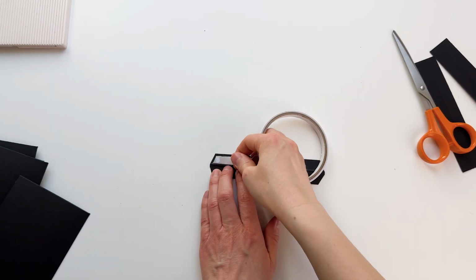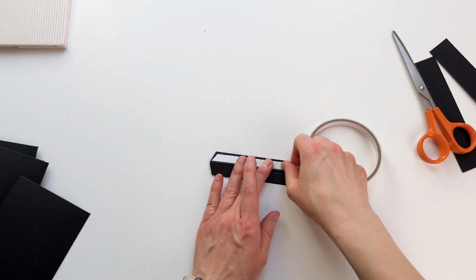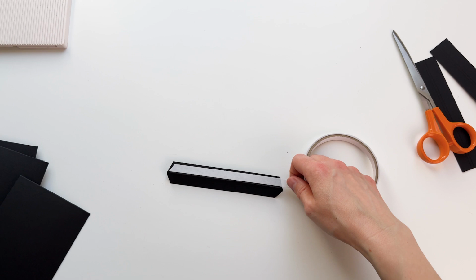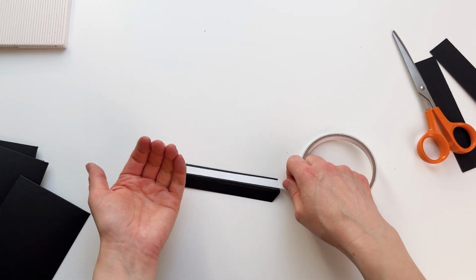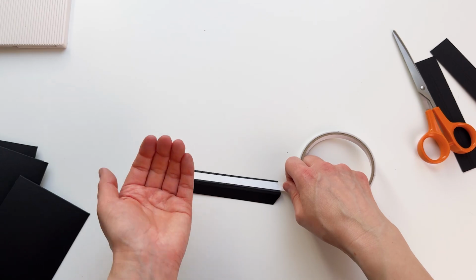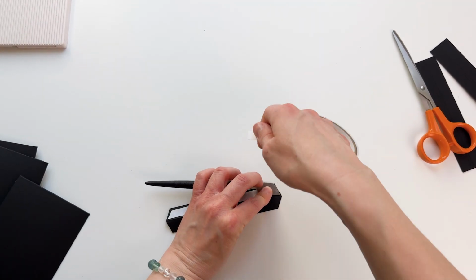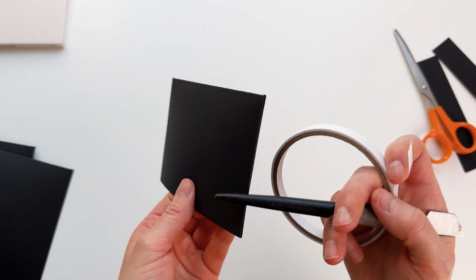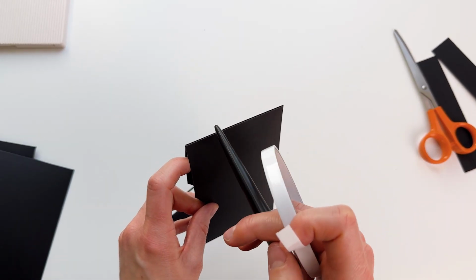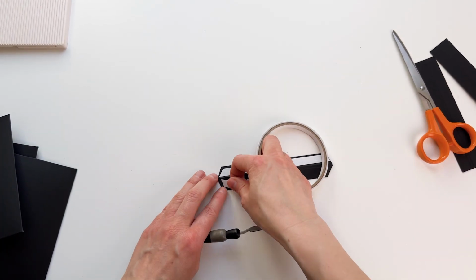And then I'm going to put some tape. You can definitely use glue instead, but you will have to hold your project a little bit longer until it's dry. I am going to use some tape here on both of the tabs right next to the fold. Not on the fold, because otherwise things will get sticky, but right next to the fold. I didn't say that while making the pockets, but that's a thing for all tabs. Just don't put glue on the fold, just right next to the fold. Okay, and then here as well.